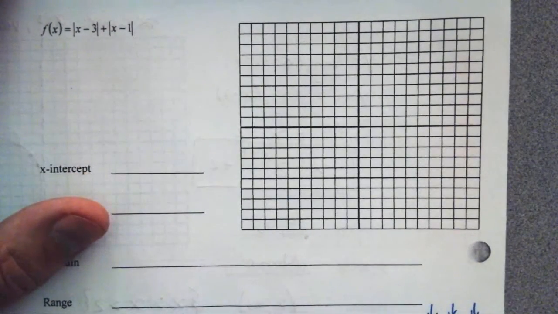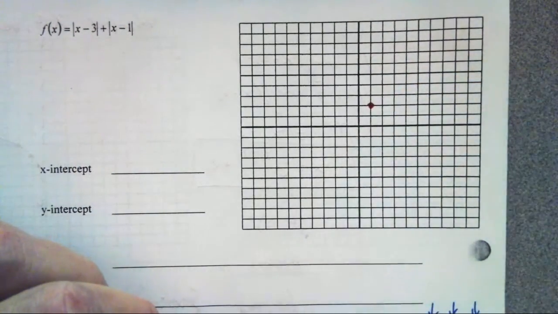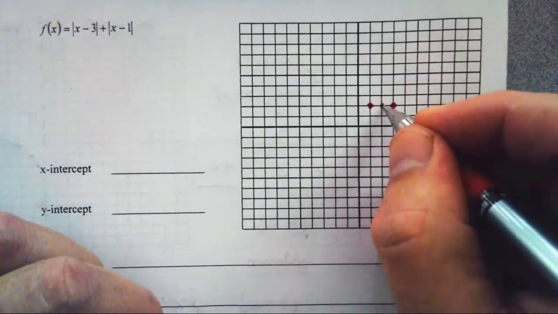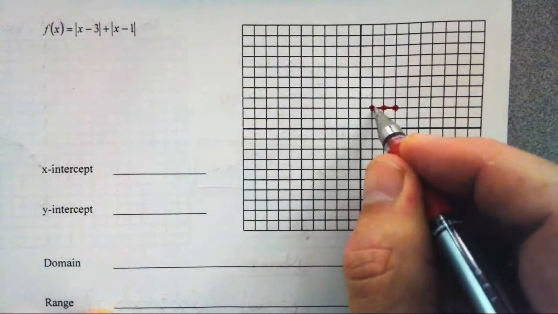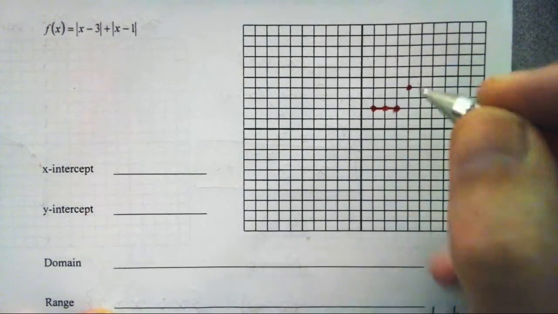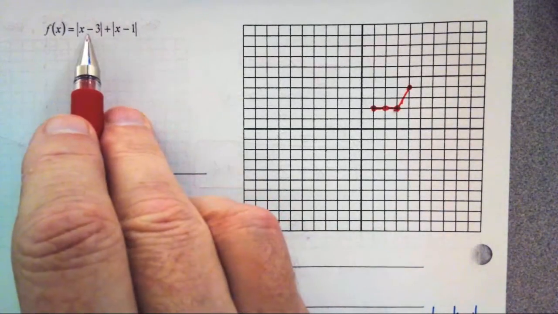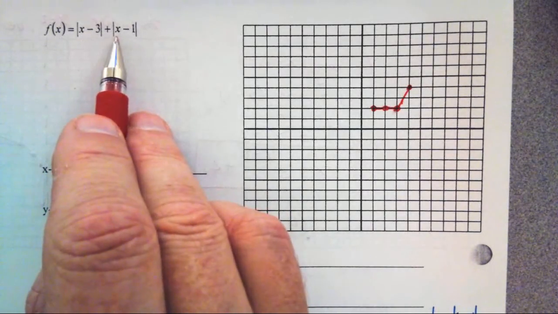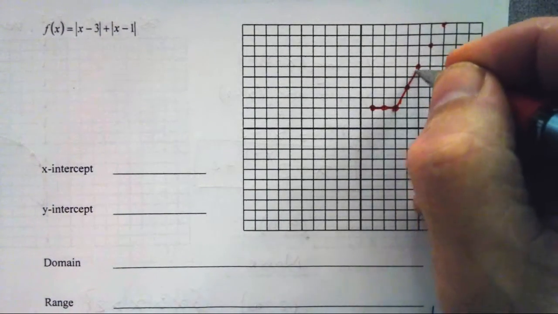So my first point for my t-chart below was 1, 2. My second point was 3, 2. My third point was 2, 2. And those were on our interesting interval between 1 and 3. My next point was 4, 4. And if you notice, now from here to here we look like we have a slope of 2. And if I get beyond 4, the absolute values have no effect on this equation. I would have x plus x, 2x. Well, that makes sense. I'm going to continue with a slope of 2.